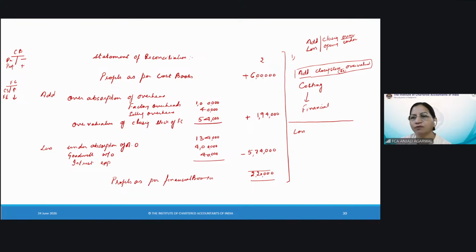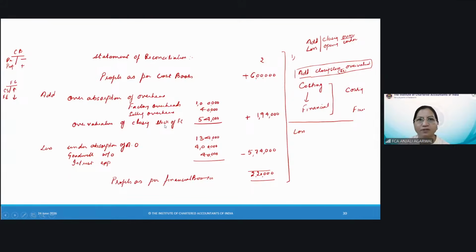Once again, if you have to move from financial to costing, you will reverse all this. So that creates a confusion. For that also, the best thing is if you get such a question in the exam, still go in your rough sheet from costing to financial. And then when you are copying it from financial to costing, you can easily reverse it. Whatever you have added, you can subtract, and whatever you subtracted, you can add. So follow just one rule: you're moving from costing to financial, and whether it is profit or loss, if it's profit, you start with plus, if it's loss, you start with minus 6 lakhs.